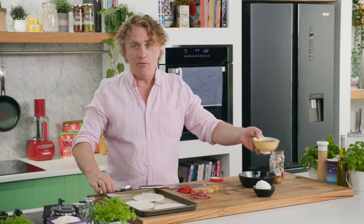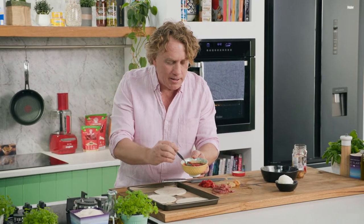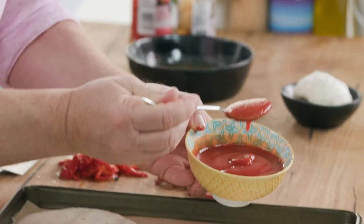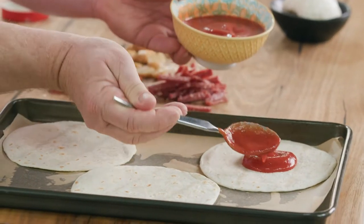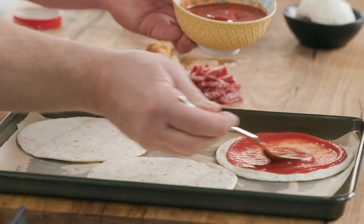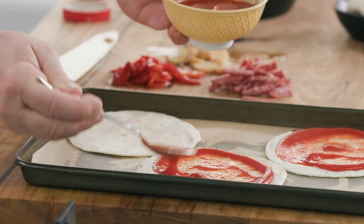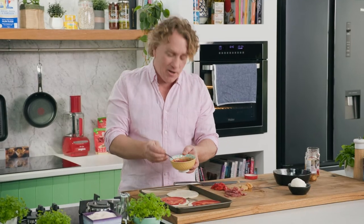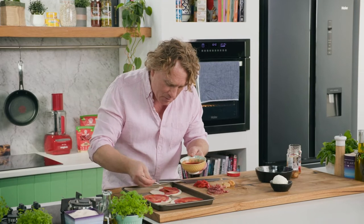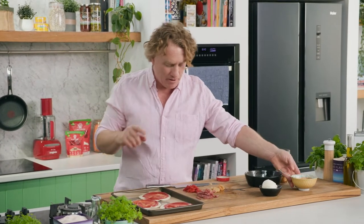Now, you can't have pizza without some tomato passata. And my tip is to get a really thick passata. That will keep it nice and tomato and saucy on top without becoming too watery. Once you've got the tomato passata on there, smooth it around the outside like that so it looks nice and cute. You can imagine cooking this for little kids. You know, they can make their own little pizzas up, pop them in the oven, and a pizza this size will feed and keep a little kid very, very happy.